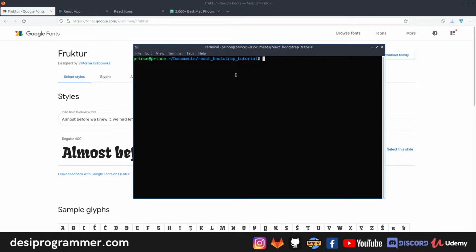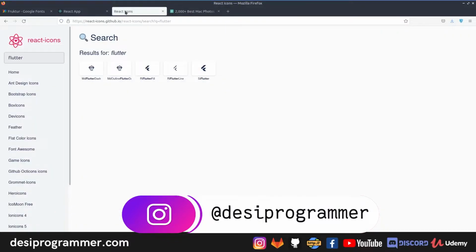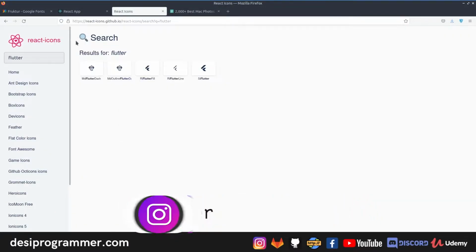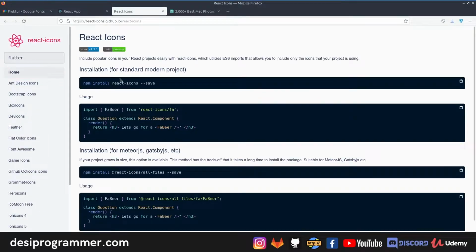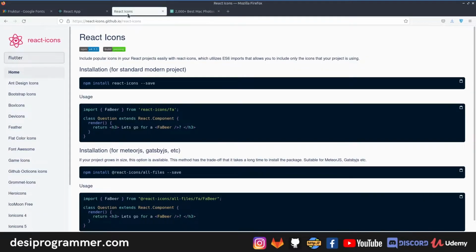So as you can see here, I already have the things that I need. I have downloaded two photos. Here you have this library. You can simply do a Google search for React icons and you're going to get this website first of all. It has a lot of icons that we are going to use. And last but not the least, I have this very weird font, so that when I use it, you can have a very simple visual representation of how the font has changed.